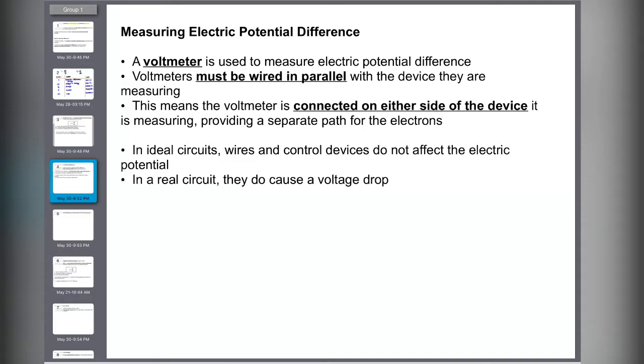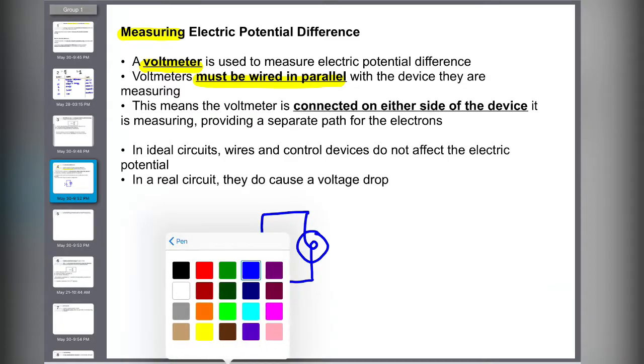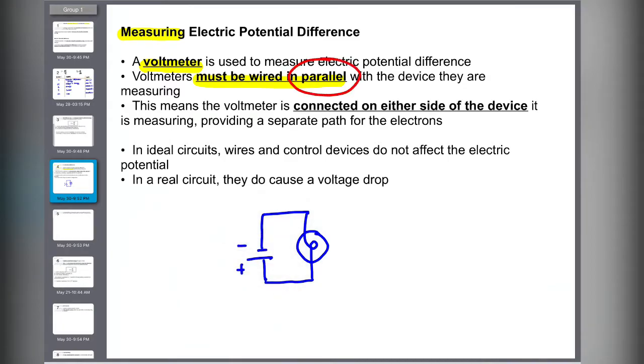Okay, I did mention this when we were talking about the circuit diagram yesterday, but I just wanted to make sure that you have this highlighted in your notes. To measure electrical potential difference, you use this thing called the voltmeter, and it must be connected in parallel. Yesterday we already drew circuit diagrams. So if I have some sort of battery and a load, and for example you're doing a lab and you're asked to measure the potential difference across a battery, because it's always connected in parallel, and in here it says that it's connected to either side of the device, you actually have to have 2 points wrapping around the device and hook up the voltmeter.